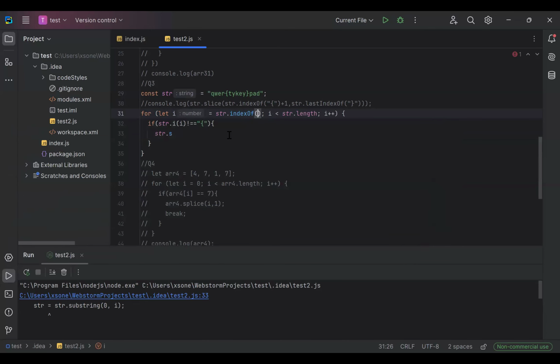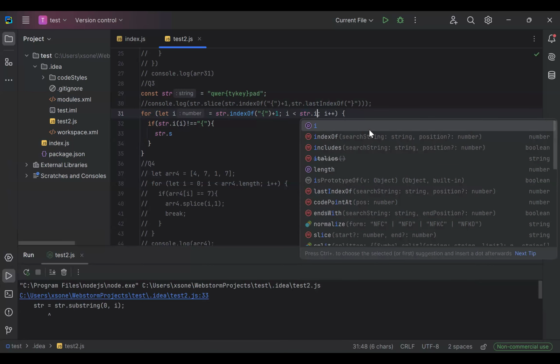Write the indexOf method, str.indexOf, here for that curly braces. So you will get the index of the curly braces, and you have to start from 1, so you write plus 1 after the method. Then you will write i is less than the index of the second curly braces.